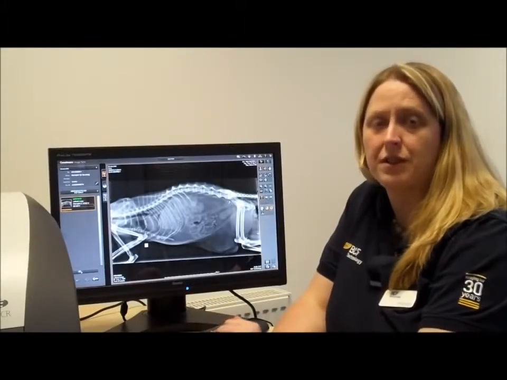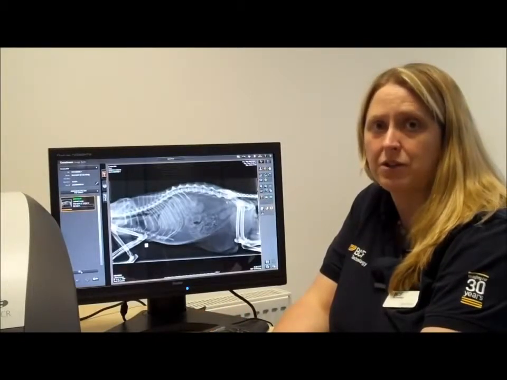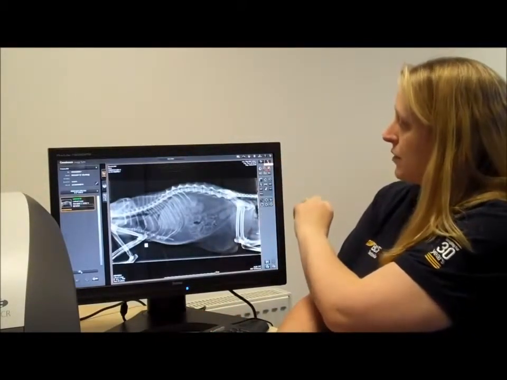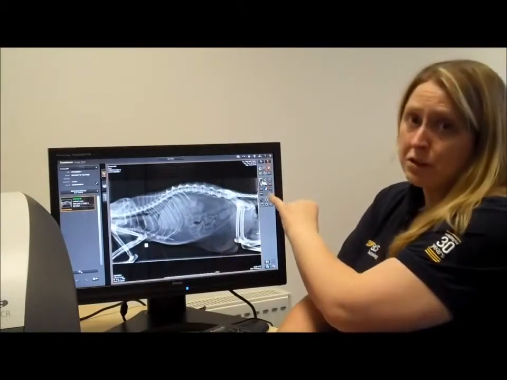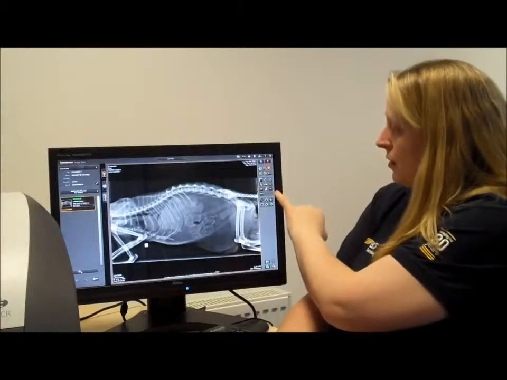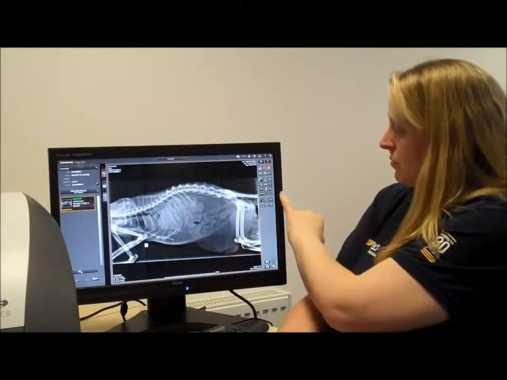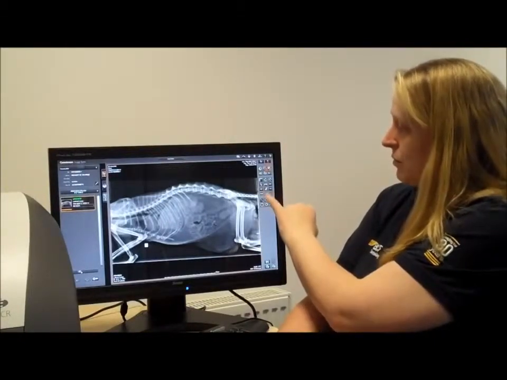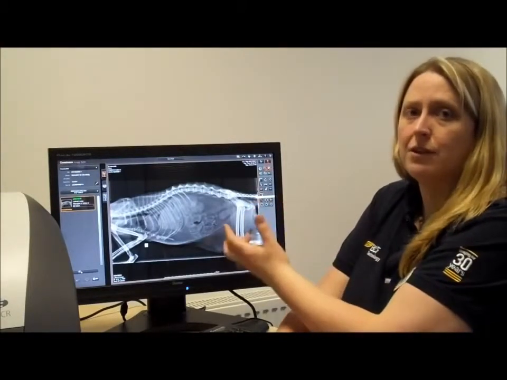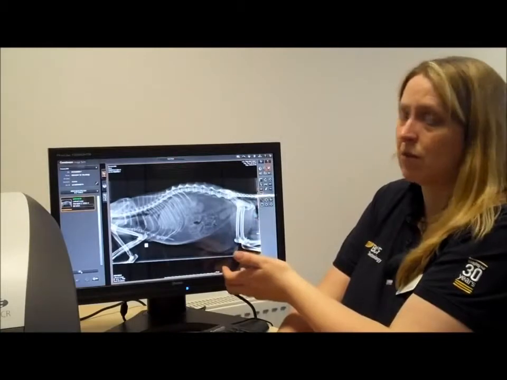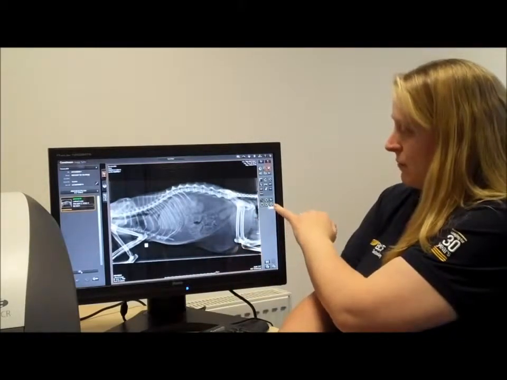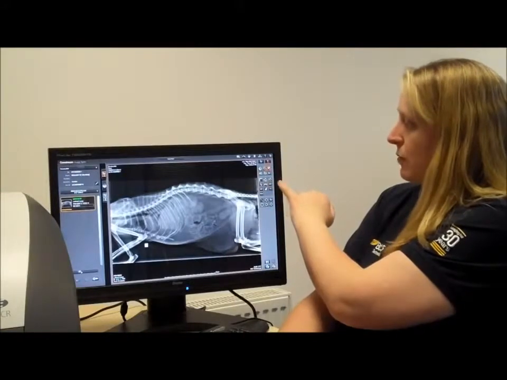One of the new features on this software is the advanced manipulation tools, and these can be found by clicking up here. This takes you through to options of doing all your measurements, but also you've got your vertebral heart score tool, your laminitis measurement tool, TTA measurement tool, and TPLO measurement tool, and all of these talk you through how to use them with simple instructions on the screen. Additionally, you can draw lines and shapes around different anatomies, as well as all your measurement tools.